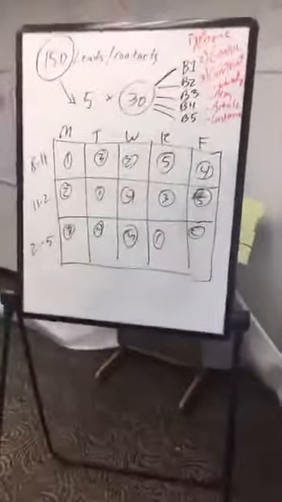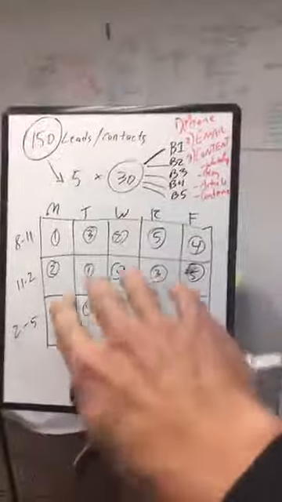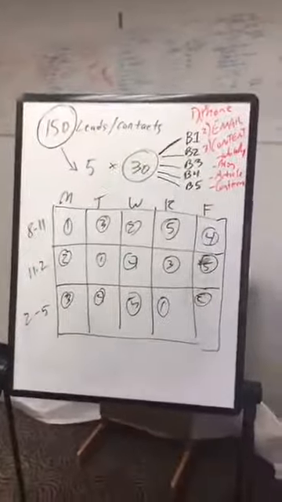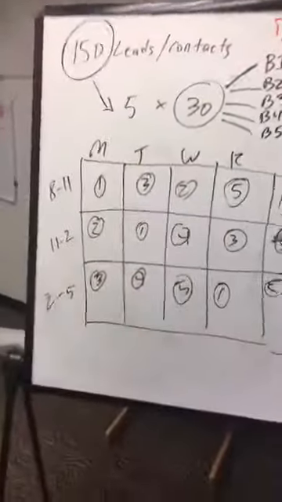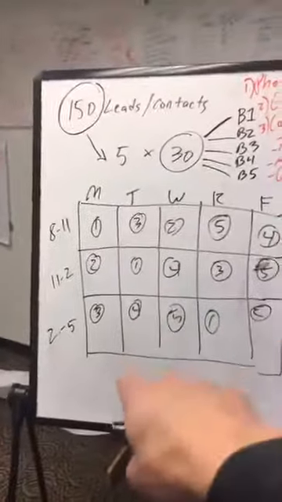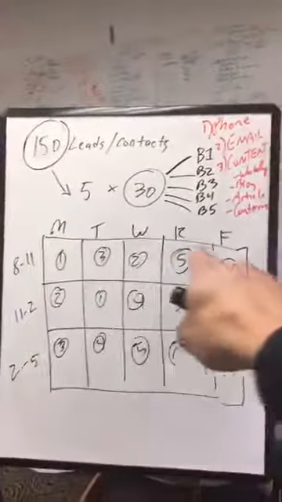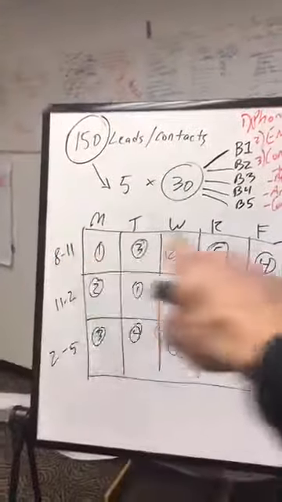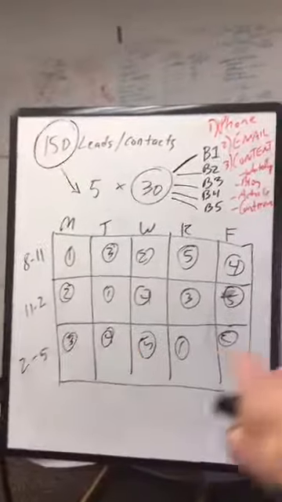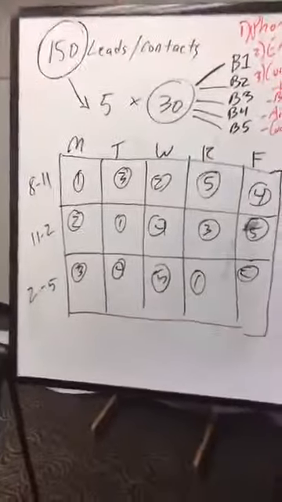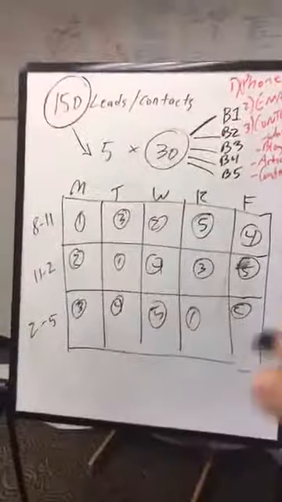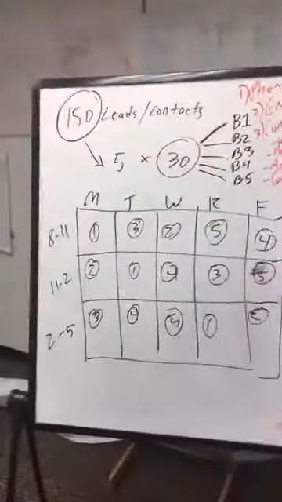So now I've got my 5 batches of 30. I'm hitting all 150 leads. I'm hitting those 3 times throughout the course of the week. And then I just want to pick, like maybe Monday is my phone day, Tuesday is email day, Wednesday is content day. Or maybe every time I call somebody, I'm going to try calling in the morning, emailing in the midday, and sending content in the afternoon. Or maybe just mix them up, right?